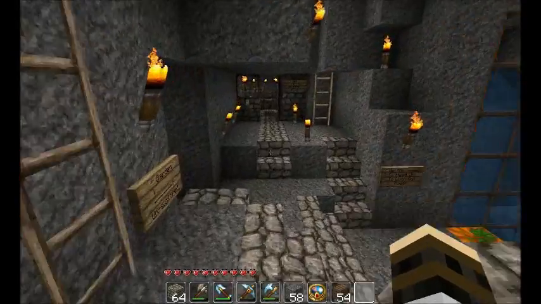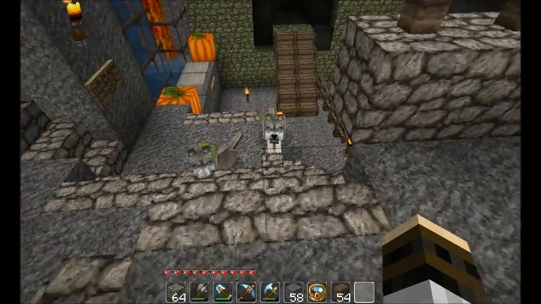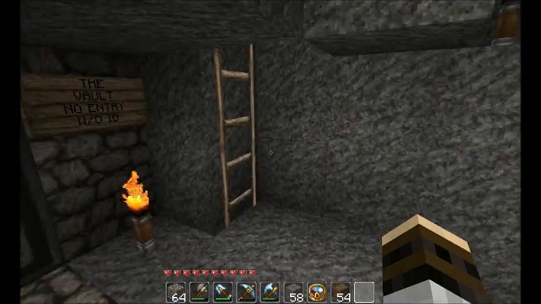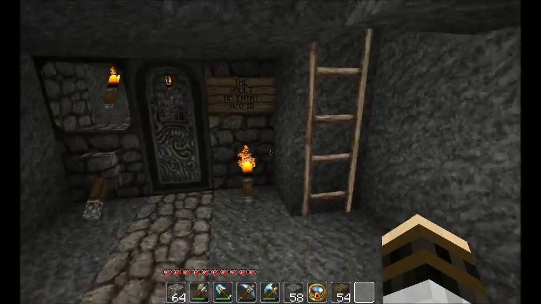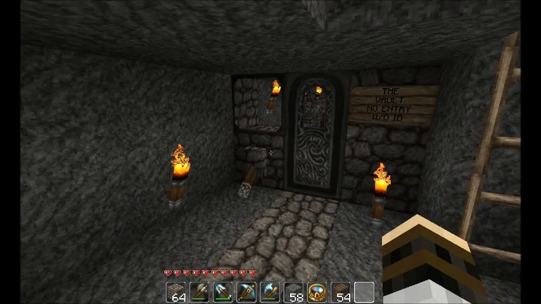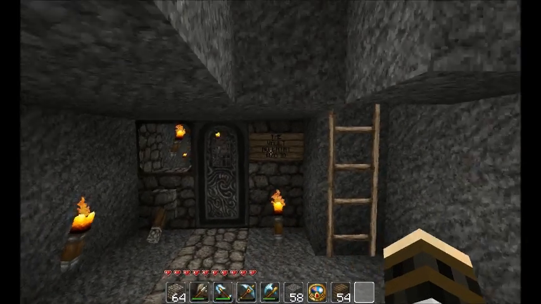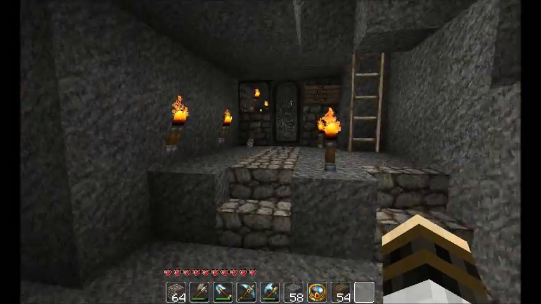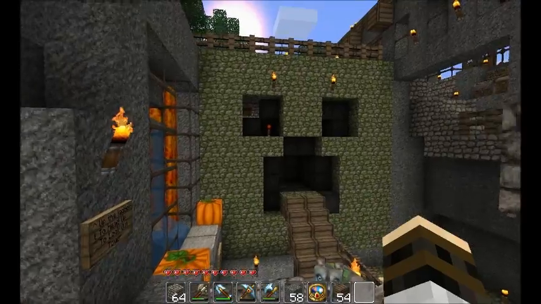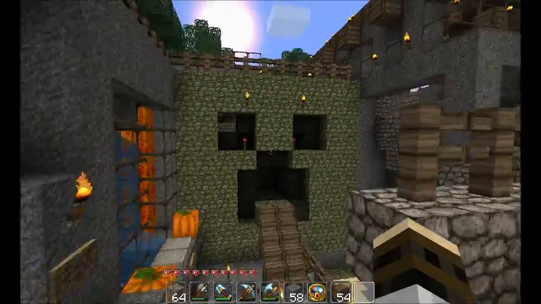Inside of here, don't really have anything new. We've got some of the dogs or the wolves that are tamed. Shut my vault. I'm going to do something better with the vault later on too. I'm going to probably put some sort of combination lock or something on it just to make it more of a vault. Probably move it as well. Just noticed my creeper face over there is missing part of his eyeball.